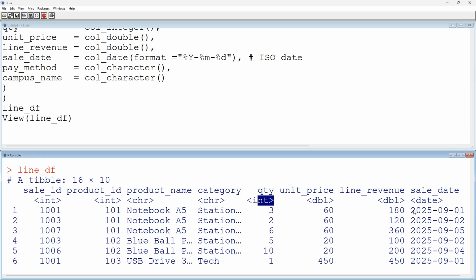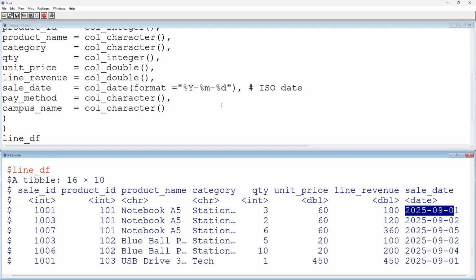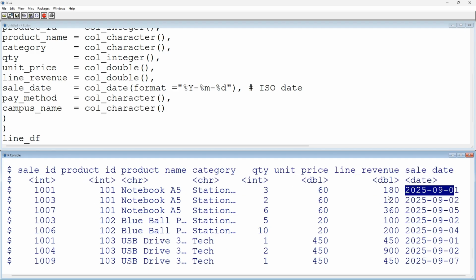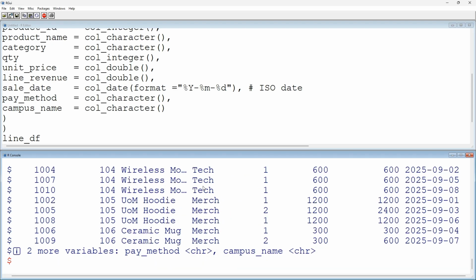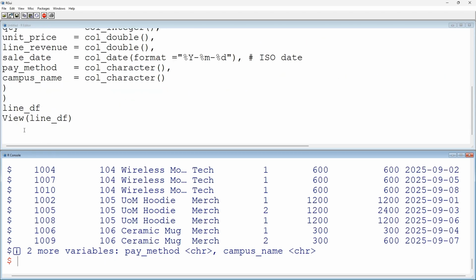And you will see here, look at that, it is 2025 0901, just like I explained to you earlier when I want to convert that to ISO date format. It's always a good idea, if ever there are different date formats, to convert to ISO format. That's a well-known and accepted date version, and you can use that. Okay, so that's how you are going to read your data in R. You can already see the data in R.